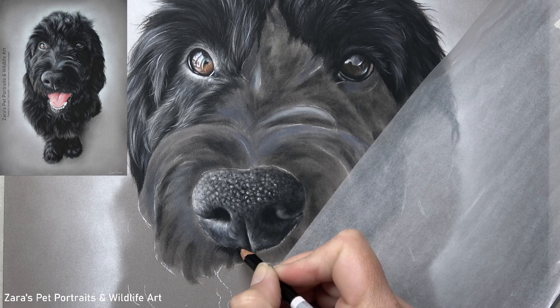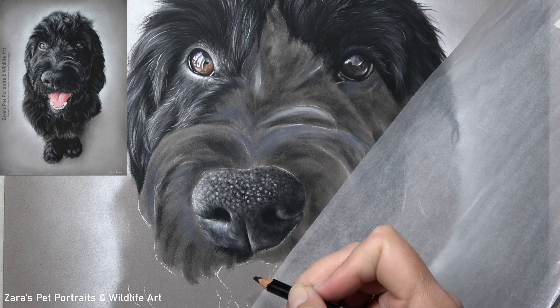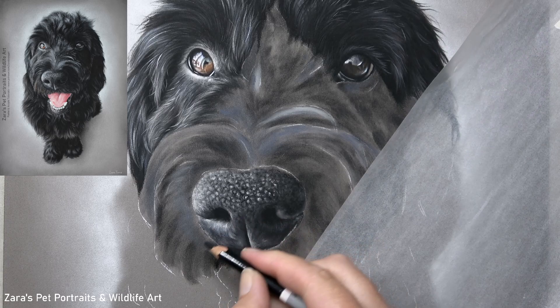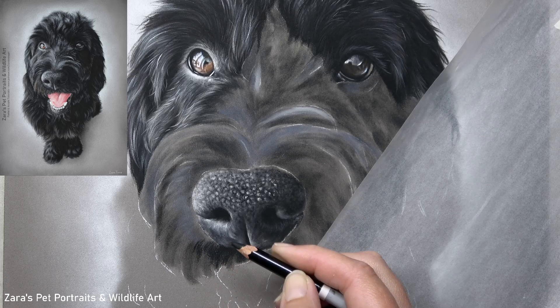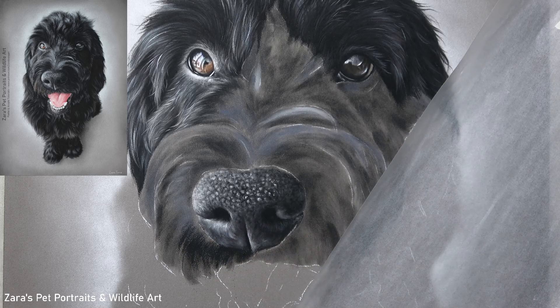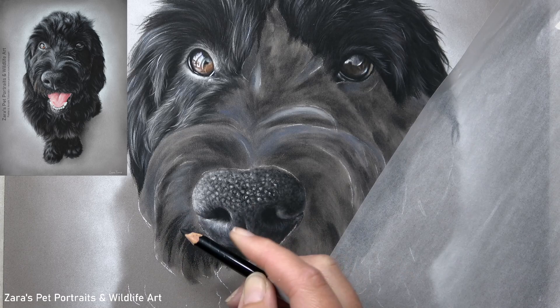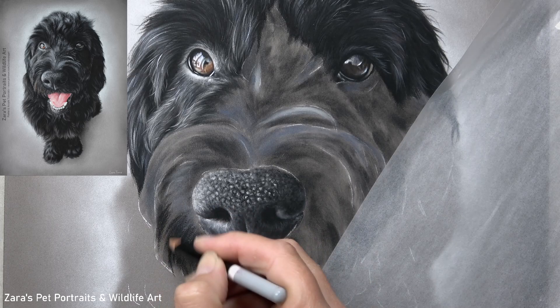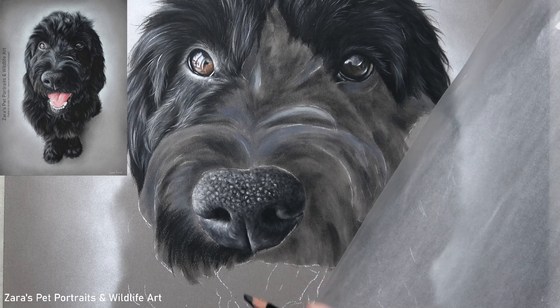On to the second layer and I'm now using my pastel pencils. I like to mix between four different brands: the Carbofello, the Pitts, the Derwent and the Caran d'Ache. Sometimes I might need a softer lead, other times a harder lead to get some finer details, and it just might be that some of the sets I've got don't have the colours I need. I only use the Lightfast colours so it does limit the pencils I have, but that's not necessarily a bad thing because it encourages us to mix different pencils to create specific colours we can see in our reference photo, making us more confident in colour mixing and selection. I'll cover colour later on in this tutorial because colour is one of those things that can cause quite a lot of anxiety — how do we know which colour to select and which order to layer it?